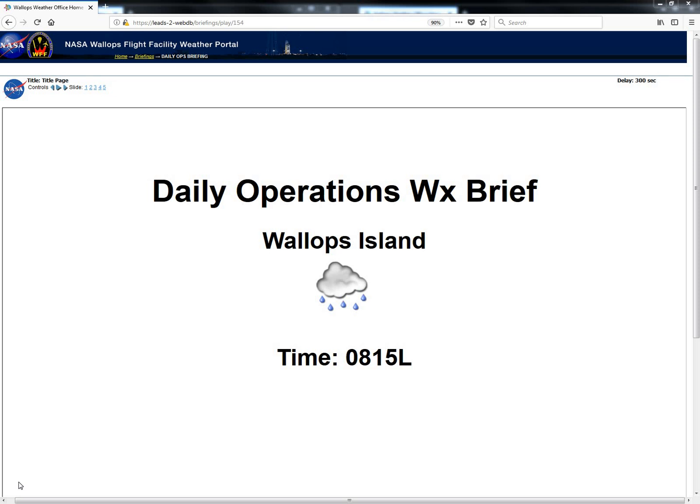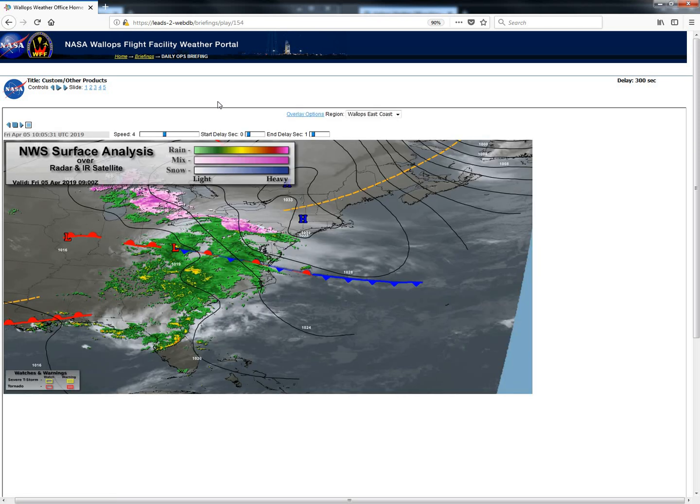A very slight chance of a thunderstorm today. Doesn't look like the setup is optimal to see thunderstorms here at Wallops. With the northeast flow this morning, as well as limited instability for the afternoon, I can't really see a very high chance of thunderstorms, probably only about a 5% chance of that occurring. But the rainfall will be likely across the region.